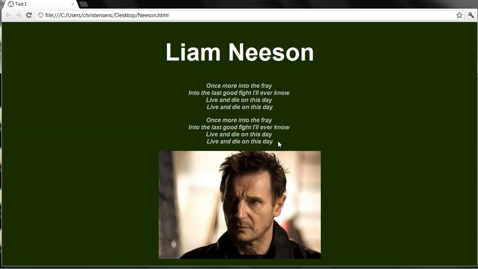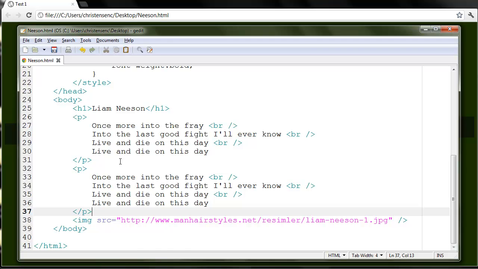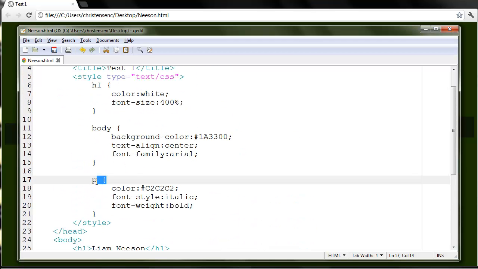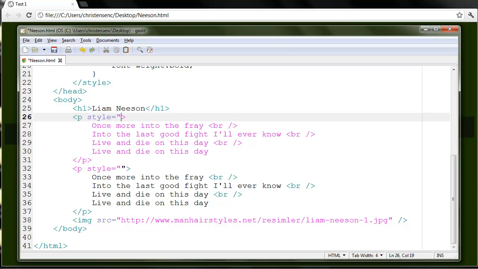Now let's say that I want the second one to be orange. That's my simple task. I want to make the second one orange. Well, if I go back to gedit, I've specified a style here, but how do I do it separately? If I did inline CSS, this would be easy, because I just do style equals and then put in my CSS rule there, and if I wanted this one to be different, I do style equals over here. And I could do it this way, and sure, that works, but at the end of the day there's a better solution, and here's that better solution.